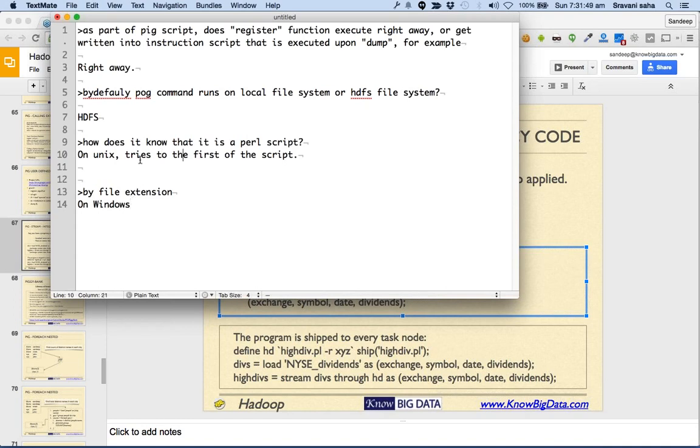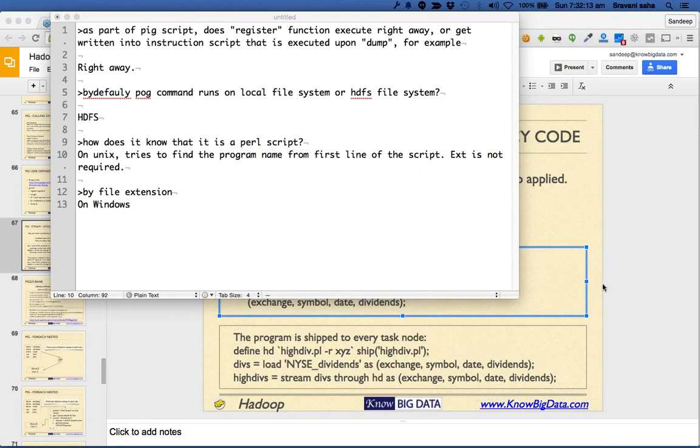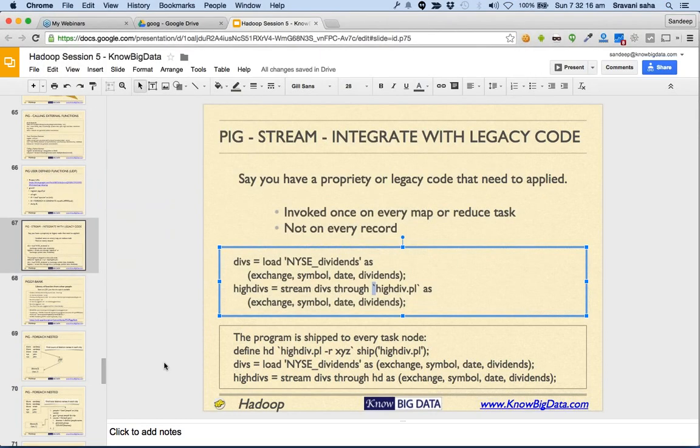On Unix, it tries to find the program name from the first line of the script. Extension is not required, and that's true for everything. It's not about Pig. It's about the way Unix behaves.